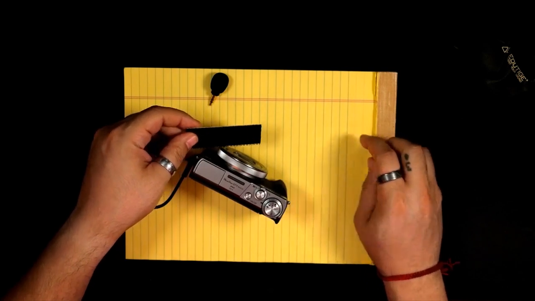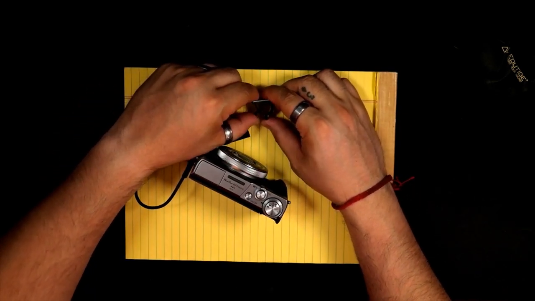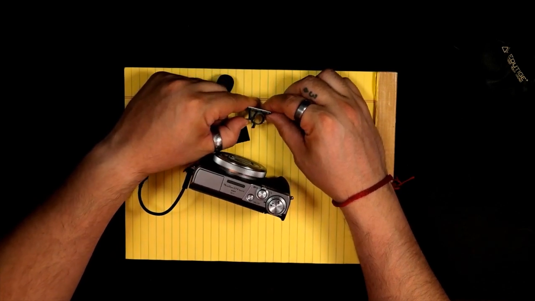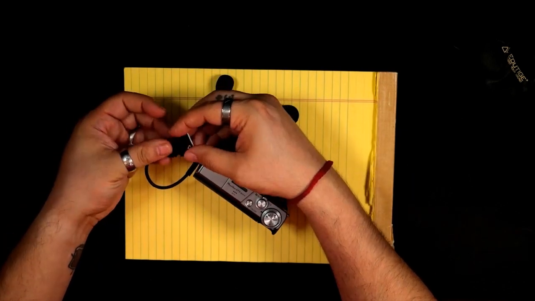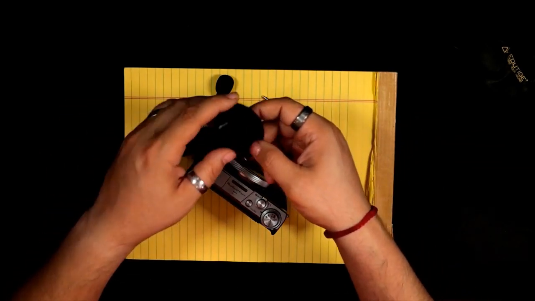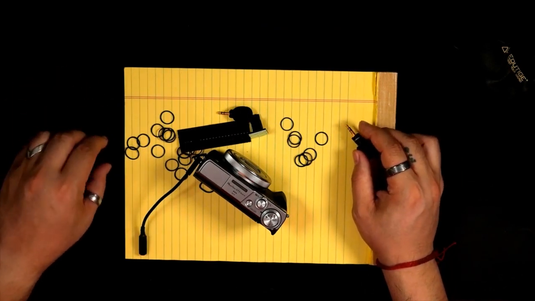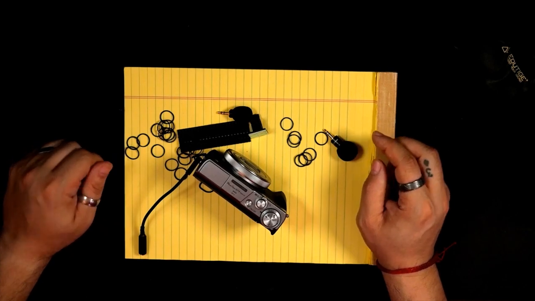So I got some velcro - the super dual lock velcro - and some cable ties because I do a lot of computer wiring. This will go together and you'll see my process. I even got a little dead cat. That's my idea right now, and this should be everything we need to make this work.